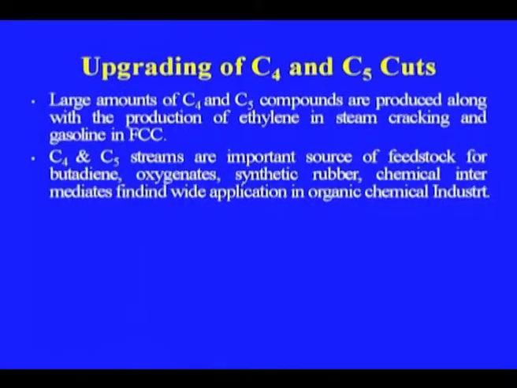Now, you are talking about the residue FCC also. Even the products which you will be getting will vary depending upon the operation of the FCC and the feedstock. A large amount of C4 and C5 compounds are produced along with the production of ethylene in the steam cracker and the gasoline in the FCC.